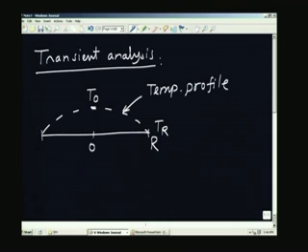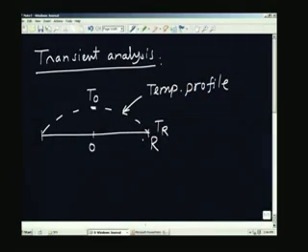This is the temperature profile. Suppose a gauge is exposed to a heat flux all of a sudden, what is going to happen? Initially, the entire gauge is at the temperature equal to Tr. So, this is at t equal to 0. At t equal to 0, the entire gauge is at the temperature of the periphery, and after being exposed, after some time, the temperature is going to become this, and it is going to grow like this, and finally, it is going to come to this particular. This is, in other words, the steady state.